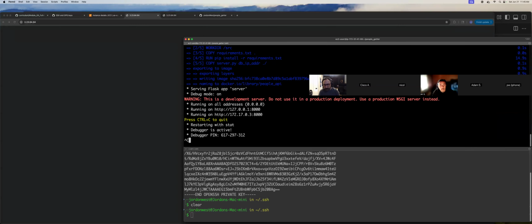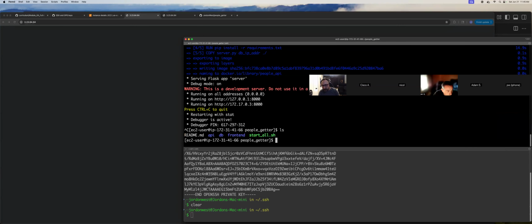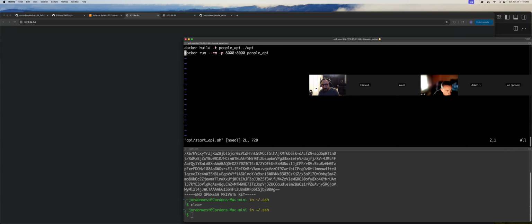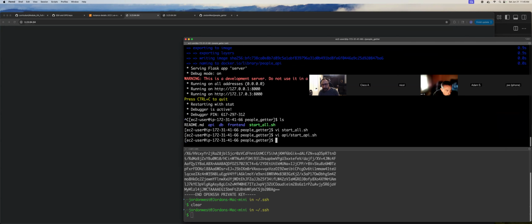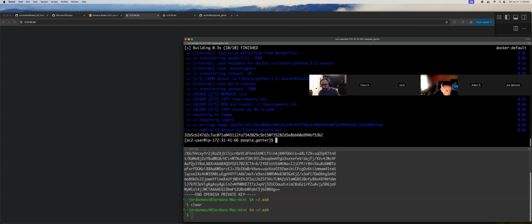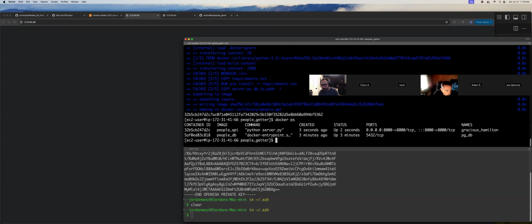Well, are we running? I don't think start all does exactly what I want. API start, Docker run, remove, Docker run, and so on. Docker PS. That's running.